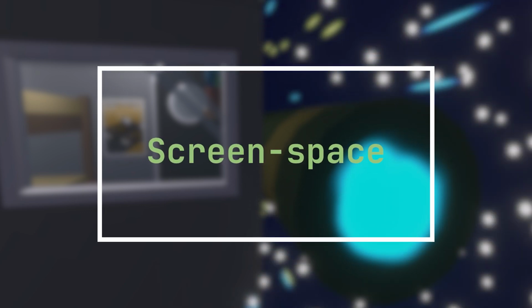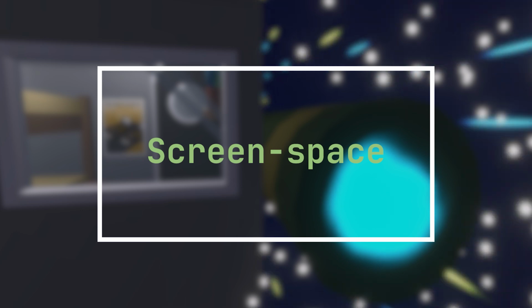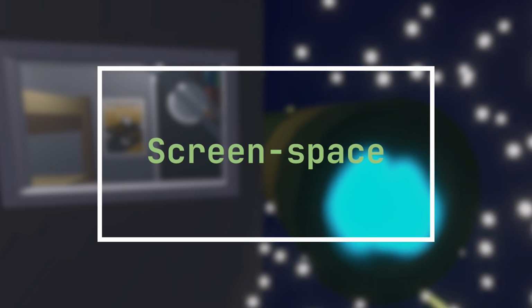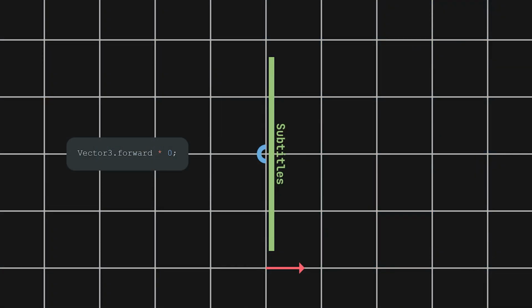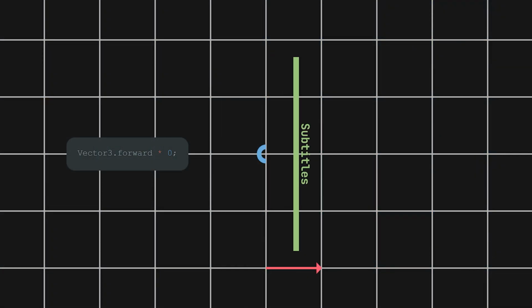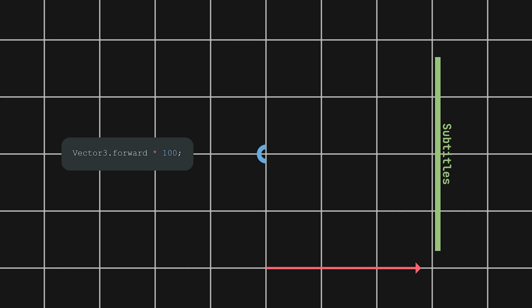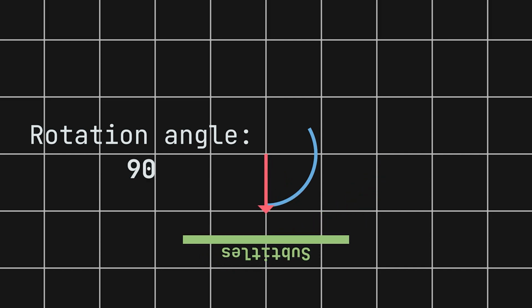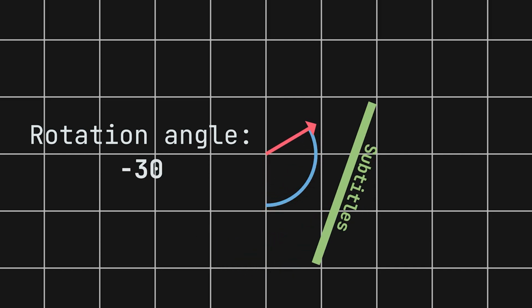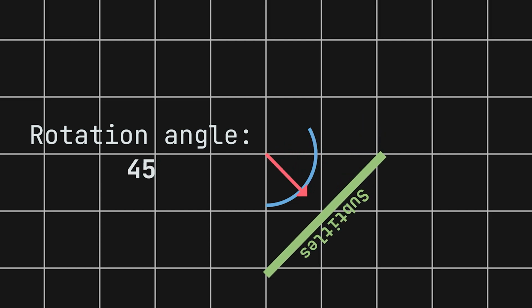Subtitles for a regular game can always be in screen space, but screen space visuals can be really distracting for virtual reality gameplay. Because of this, the interface will be displayed in world space. The world space interface will be moved with the player by adding a forward offset to the interface, so it will always be perfectly in view. By adding limits to the x-axis of the interface, we can also prevent the subtitles from being in the view of the player too much, obstructing their gameplay.